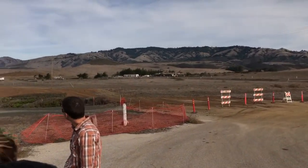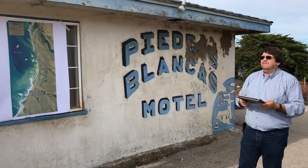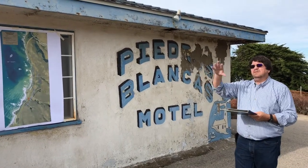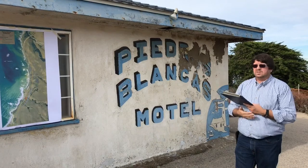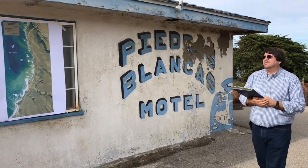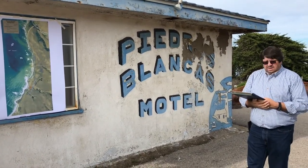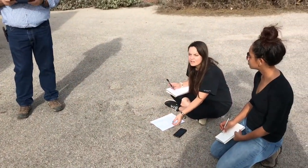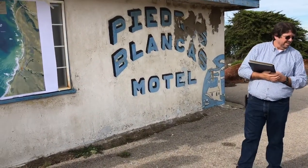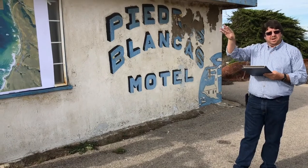State parks has this piece now and they've got plans for it. They're going to put a hostel in here, which is nice because there's not another one until maybe even Santa Cruz. And then they're looking at maybe a campground in here too — a cheap place to stay if you're backpacking or bike riding through. They've got an environmental document out now about their campgrounds.